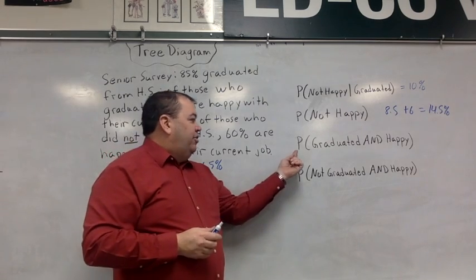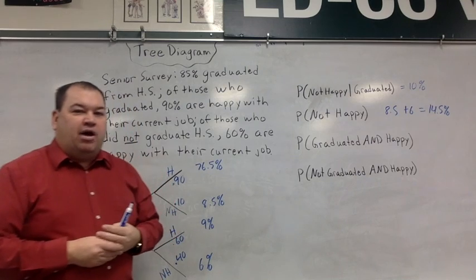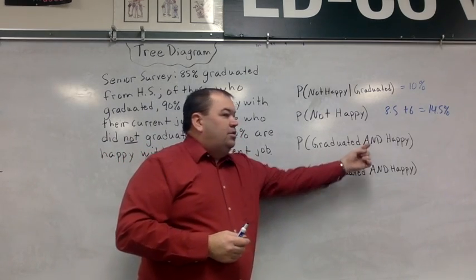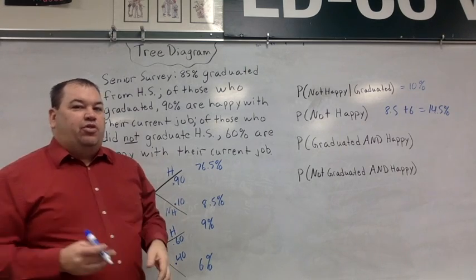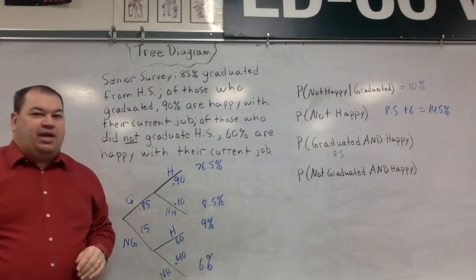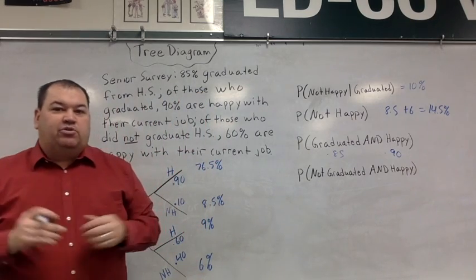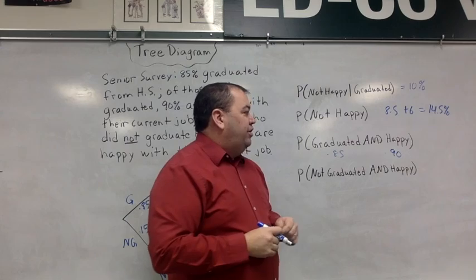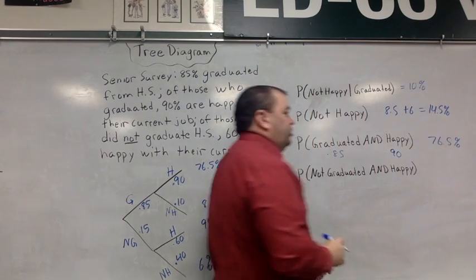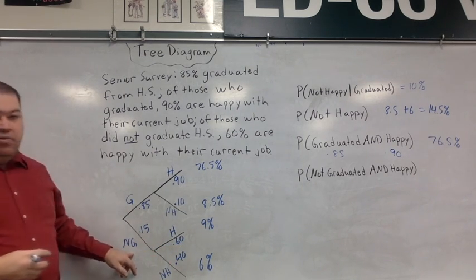Now here's where it gets interesting. They want to know the probability that they graduated and they're happy. So if I think back to when we dealt with probability, we talked about independent, dependent, mutually exclusive events. When I saw this word, that meant I was talking about two events. So think about the probability of being a graduate. Think about the probability of being happy as a graduate. That "and" told me we're talking about two different events. So I take 85% who graduated and 90% who are happy. We did that calculation. This is 76.5% are graduated and happy. I didn't include these because, yes, they were happy, but they weren't graduated.